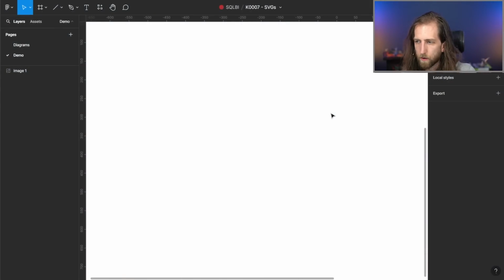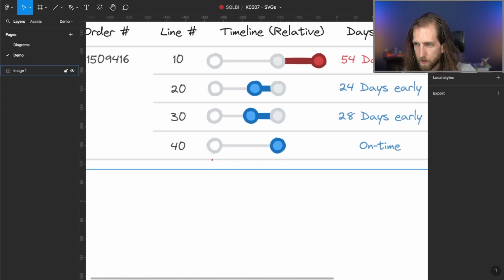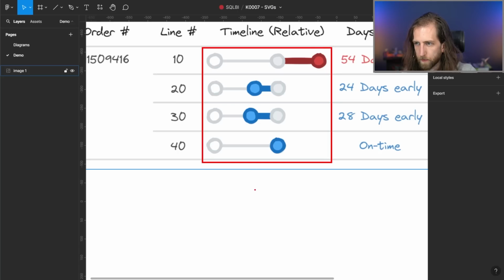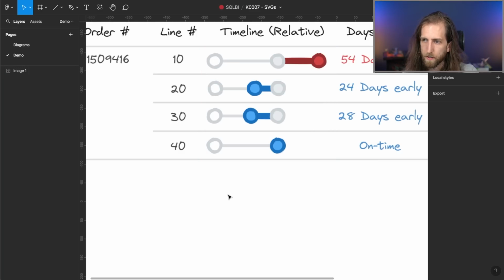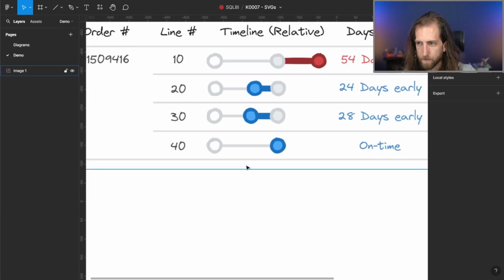What we're going to do now is we're actually going to design our visual based on our mockup in Figma. And then we're going to copy this SVG specification to Power BI and use it in order to make our custom visual. This is going to make things a lot easier because then we don't have to create this SVG specification ourselves. We can just manage it in the Figma user interface.